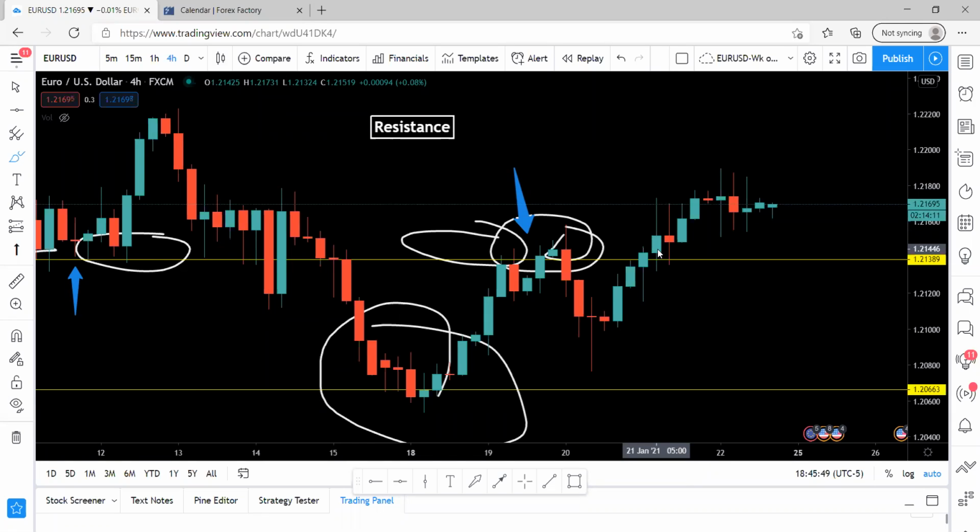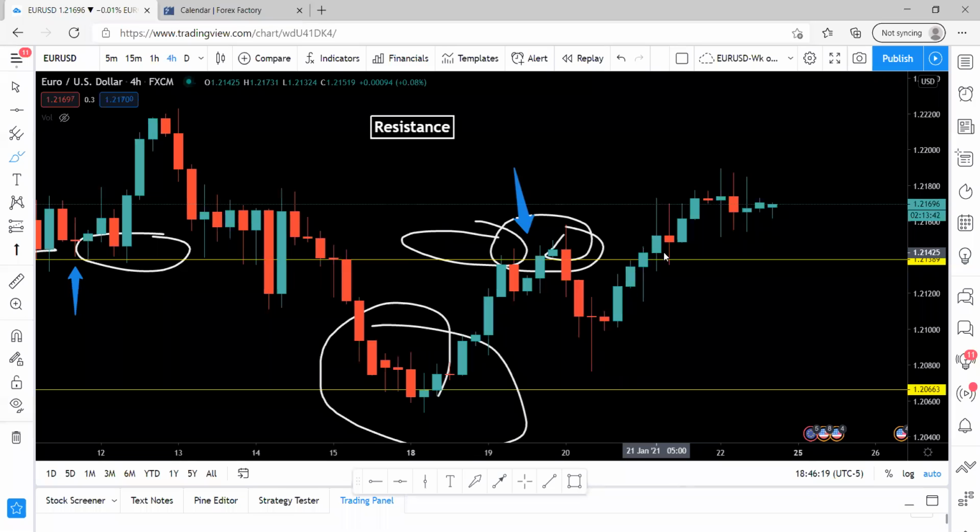Right. So right here, when this candle opened, it came all the way up to this point. But for some reason, the bears came in and pushed price back down. Again, this is a 4 hour candle, so it took 4 hours to form. So at some point during that 4 hours, price came all the way up here, and then all the way down here, but it couldn't sustain there.